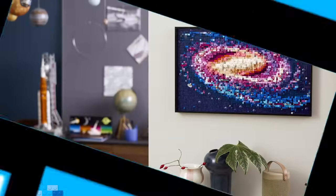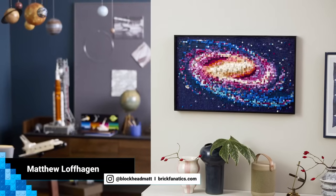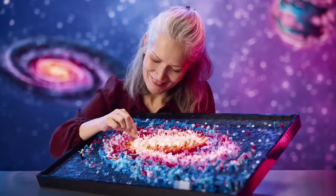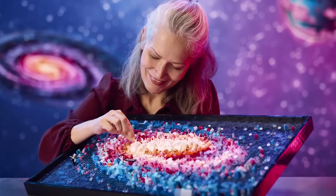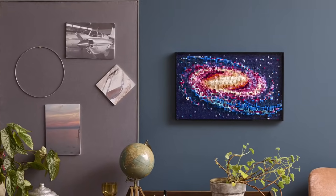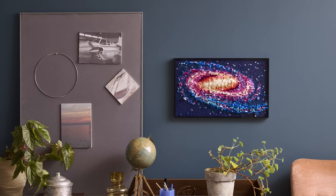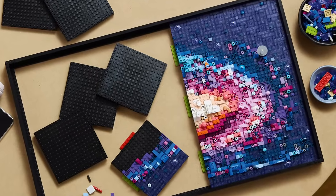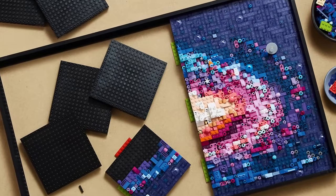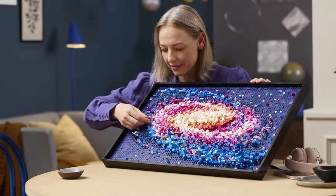Hello there, Brick Fanatics. The new Milky Way LEGO art set is just that - a piece of art - in that it is somewhat subjective, and some people looking at it might be absolutely on board with it, and other people might think, that's not quite doing it for me. In having a discussion around this set, we have an opportunity to explore somewhat the entirety of the LEGO art theme, because just like a piece of art hanging in a gallery, it is entirely appropriate to disseminate and discuss a piece of LEGO art and question what the message behind the piece is and how well it conveys that message. We would absolutely love to know your thoughts on the new LEGO Milky Way art piece - let us know in the comments down below.